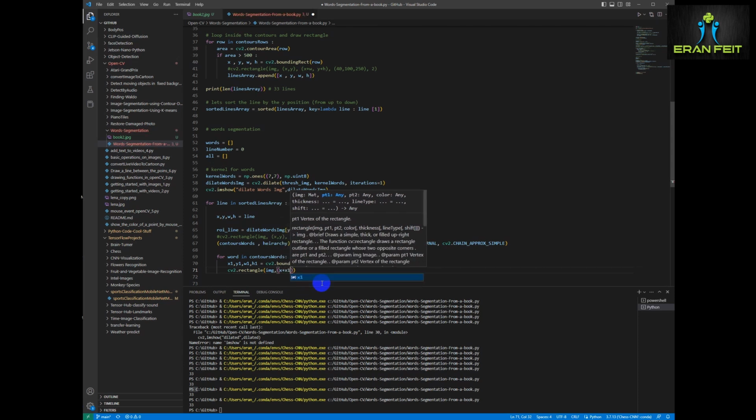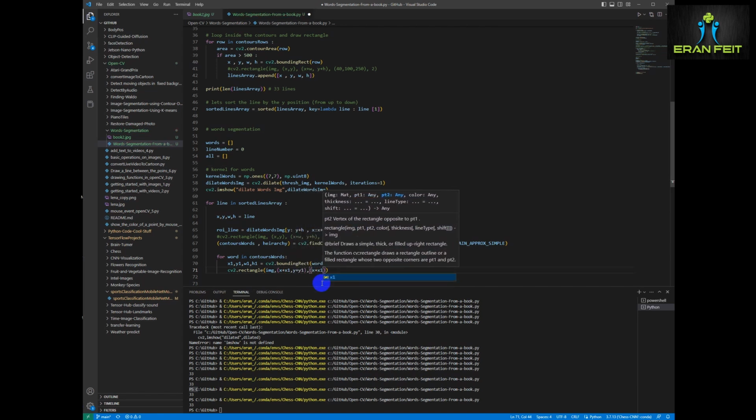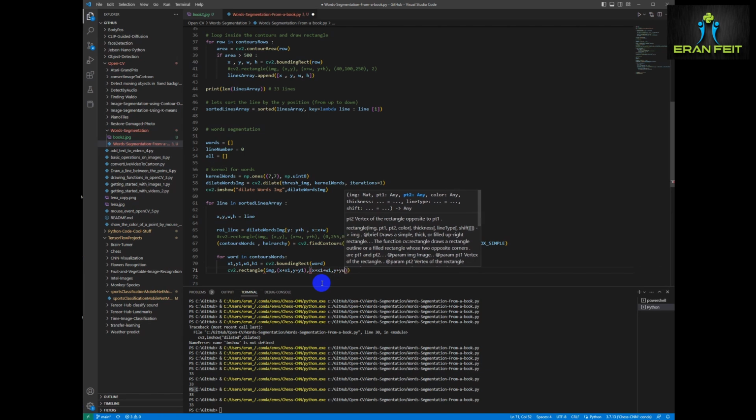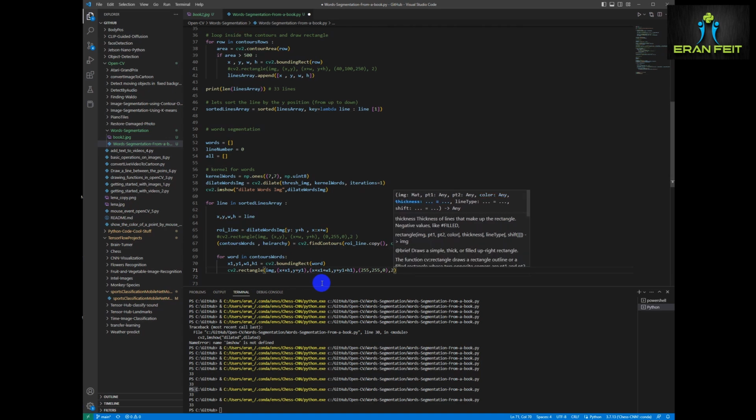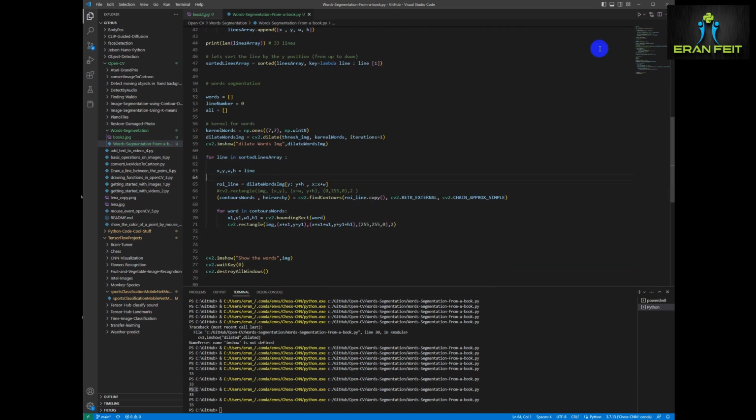So in the previous process we drew a rectangle around each of the lines, and now we would like to draw a rectangle around each of the words. Please notice that x1, y1, w1 and h1 is a coordinate for each of the detected words. So in order to draw a rectangle around each of the words, we are adding to the original x the x1, and to the original y the y1, and the same with the width and the height.